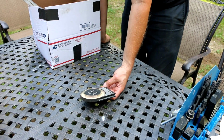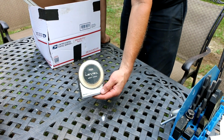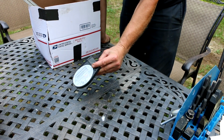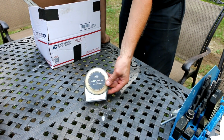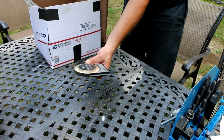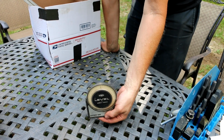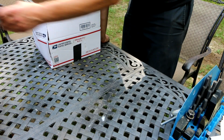This was just stuck to the side of a toolbox or something. Pro level angle finder with a magnetic base. These are kind of handy if you're not looking for super accuracy on the angle you're measuring. You've got a magnet so you can stick it to something, and it's got a big needle, and it actually still works perfectly fine. You just have to have it vertical this way. You know what I mean.